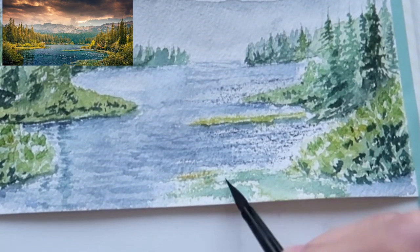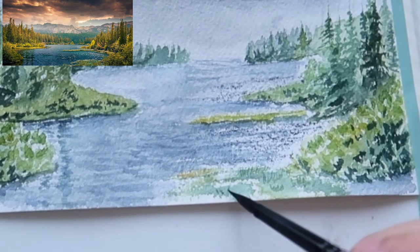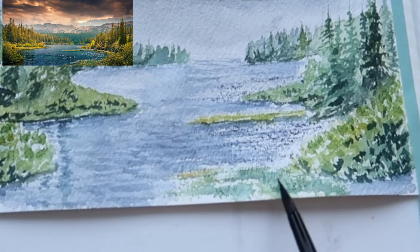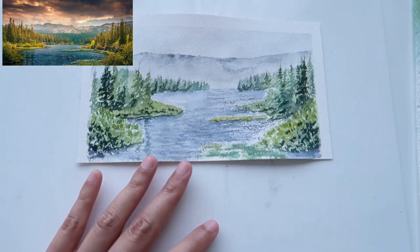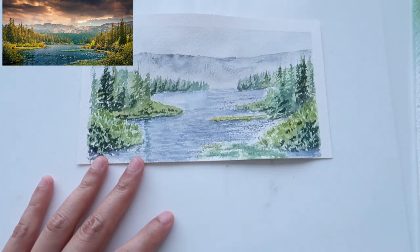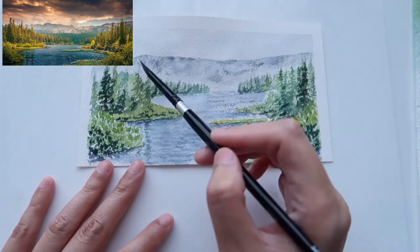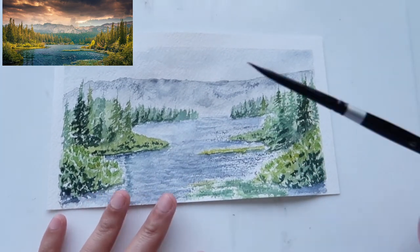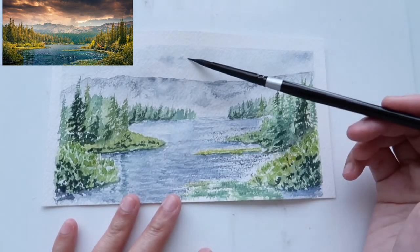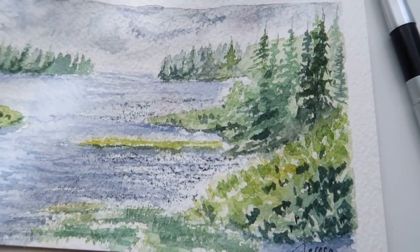The painting is pretty much almost done. As I always do at the end, I sit back, look at the painting, and see if any area needs adjustment. For example, if an area needs more contrast I'll add more color. I notice my mountain is a little too light so I add a bit more detail and a few dry brush strokes to create texture. I also add a little more color to the sky, just a little, because I want the sky to remain the lightest value area. Now we're done — I'll sign my name and here is the final painting.